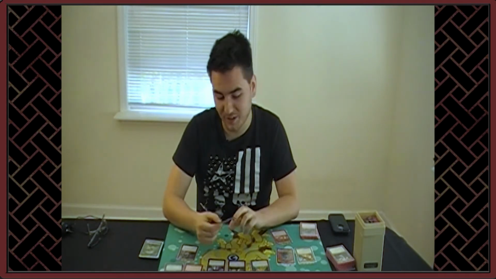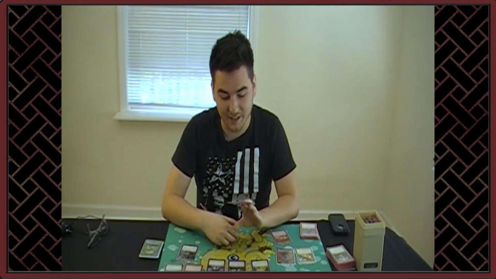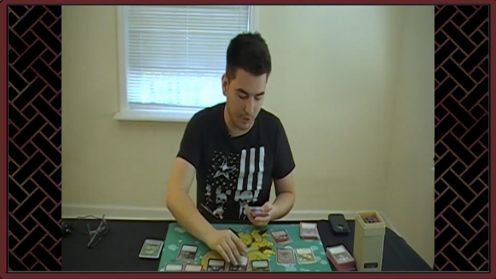Or I'll play Autumn's Veil, and spells I control can't be countered by blue or black spells this turn, and creatures I control can't be the target of blue or black spells this turn. We all know what tutors do, they allow you to search your library.